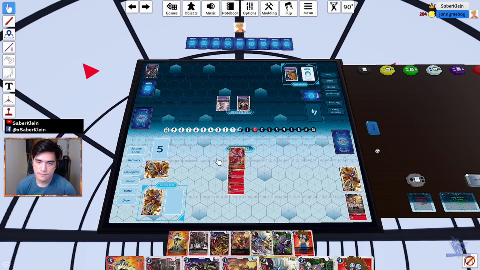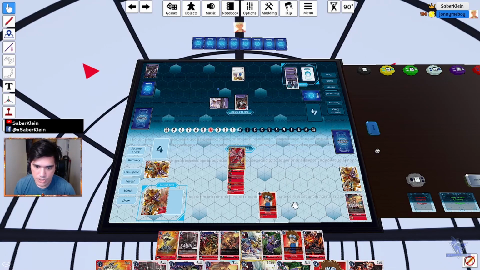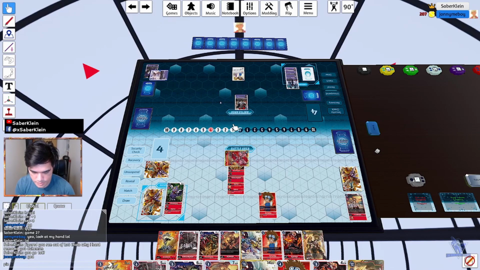Does he have another level 6? Attacks. Okay. Oh, nice. We got Daikamiya. So our Blitz Greymon actually has Piercing and Sec plus 1. Oh, that's a lot of memory. Let's draw. We hatch. Let's digivolve for free. Let's attack. Pierce. Sec plus 1.